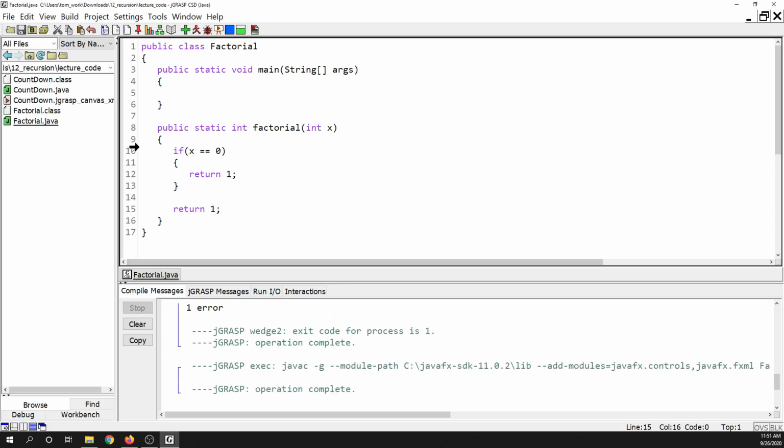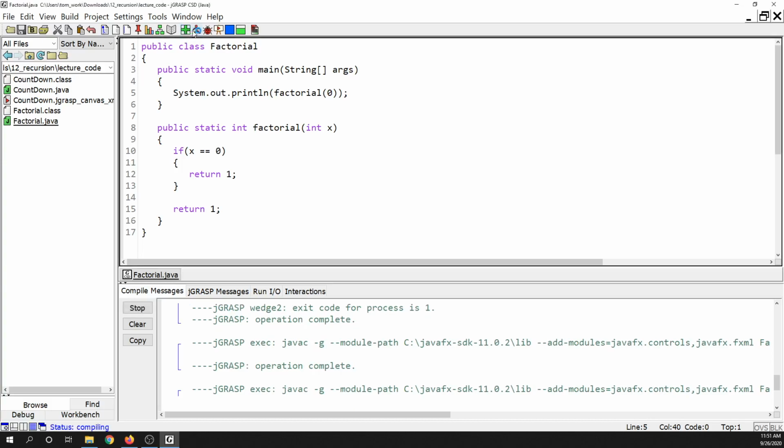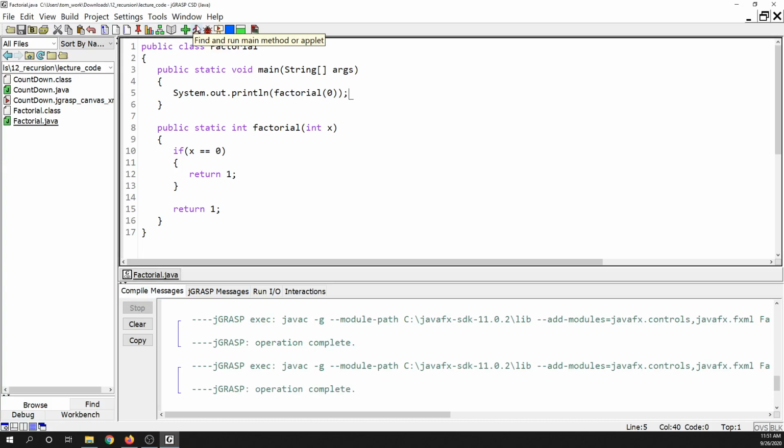It will compile, and we can test our program a little bit. I'm just going to put System.out.println, and then a call to the method factorial 0. Just test that out. So we should get 1 when we run this.